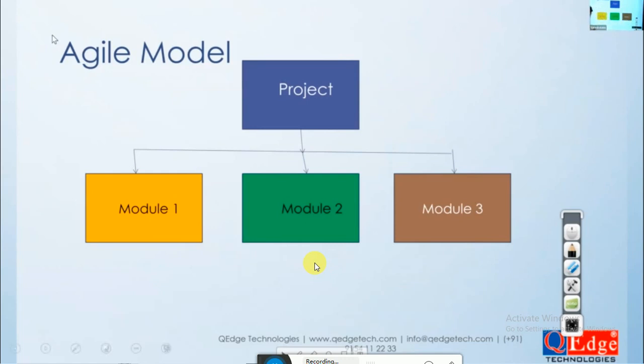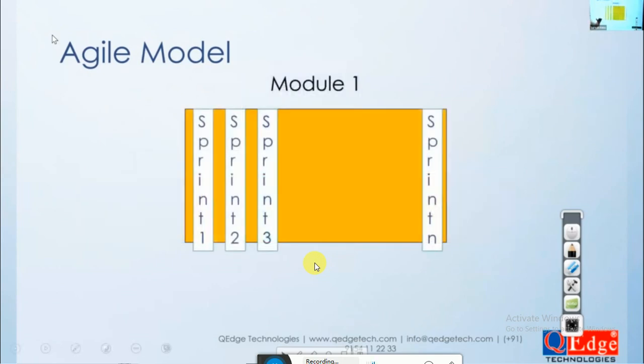Each module is again divided into smaller components called sprints. By this time, you have to answer me, what is a sprint? Short period, meaning maximum 2 weeks. A 1 week schedule, a maximum of 2 weeks schedule, planned to make 2-3 major business requirements in a project can be called a sprint.